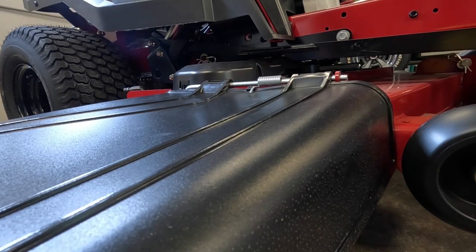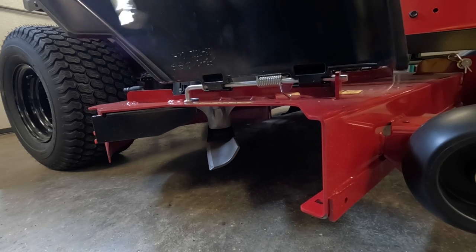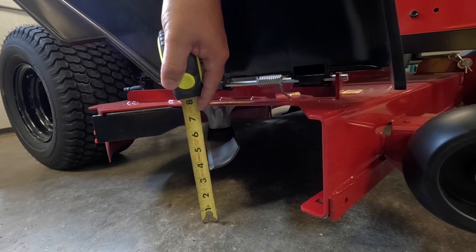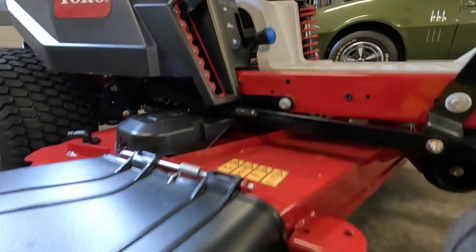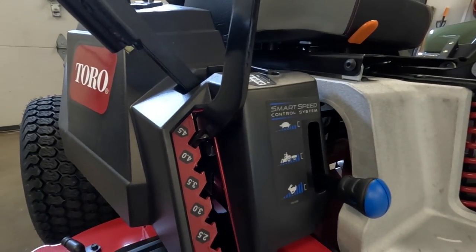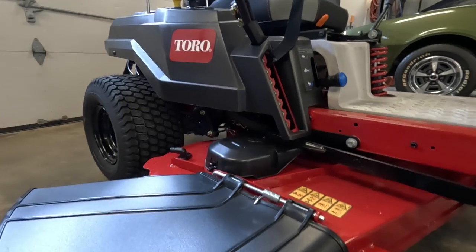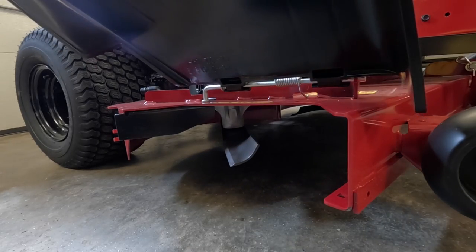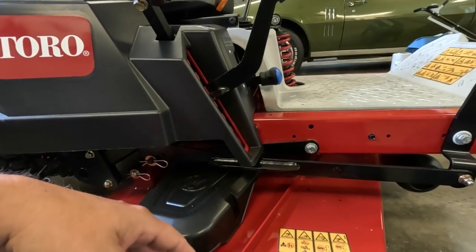But one of the things that I noticed was, and maybe this is like this for a lot of mowers, with the mower deck in the highest position right here, I don't know if you can see that, but from the floor to the cutting height is about 3¾ inches, and that is positioned all the way up, which according to the label is 4½ inches, and that's not 4½ inches. It's not even 4 inches. So I don't know if there are some other deck adjustments that need to be taken into account or what, but not that it's that important, and maybe that's pretty common for the height adjustments to not be actual.